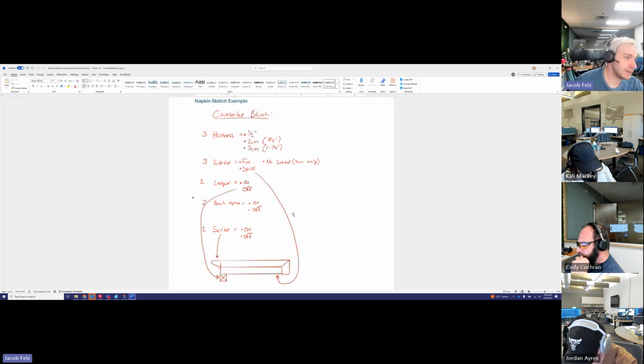But what I started with was, this is what I want. This is my countertop block. And I'm starting with a sketch of what a typical counter would look like. So I roughly sketched it out and was like, well, what do we need for countertops in general? What are the types of things that you will see day in, day out for countertops? So I took that and made a list of the different things that I think would be nice to have as things that would have different functions in the block. So again, I went from thickness to subtop, ledger, the back apron here, which isn't shown in the sketch, but that's something you can turn on and off. And then the scribe, which is right there.